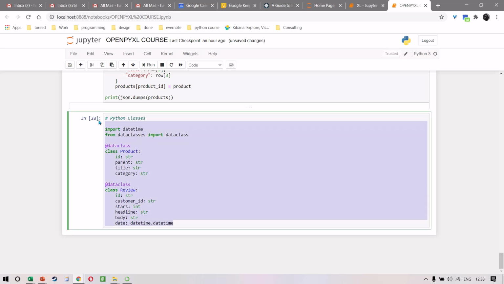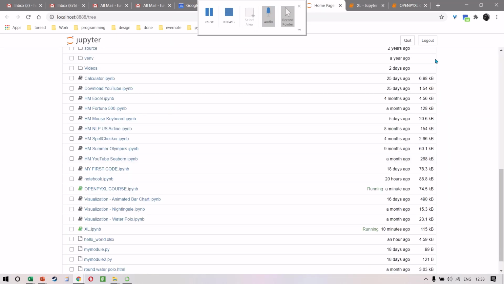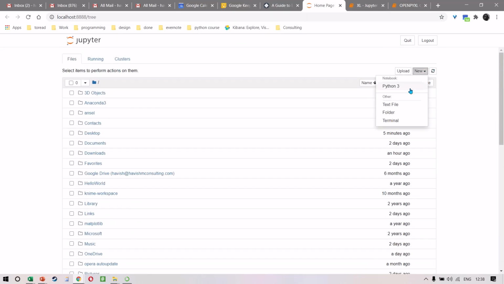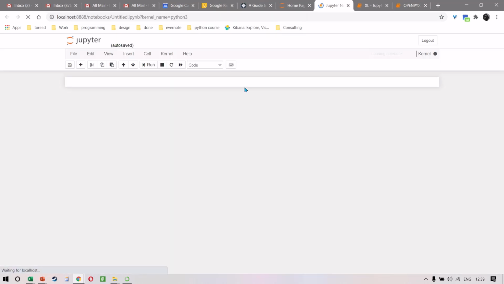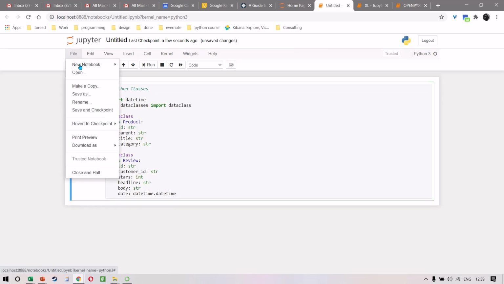Now when we press Control Enter, you notice that nothing happens. A class has to be saved as a separate file in the same root folder. So I want to cut this entire thing. We will go back to Jupyter and we will create a new Python notebook. And this entire thing I'm going to call classes. So we will download it as a Python file.